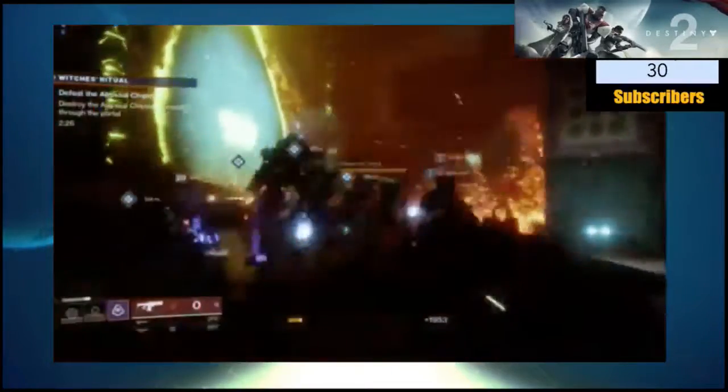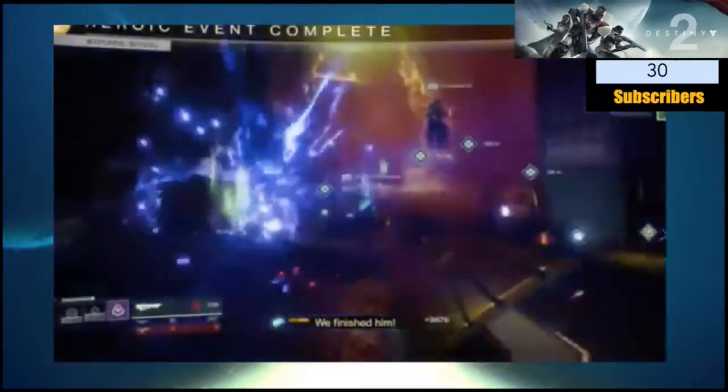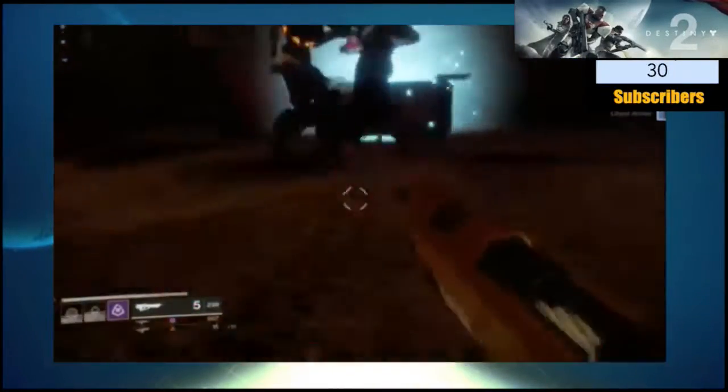Alright, there we go. There's 8 more faction coins right there. Same way you finish everything, Guardian, with flair. Stand down. Yeah, legendary engram. Alright, looks like I'm opening 6 of them then.